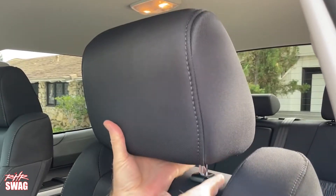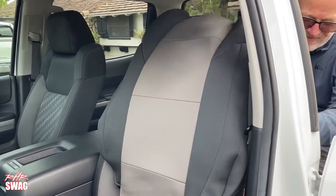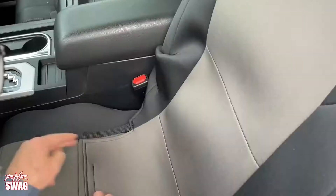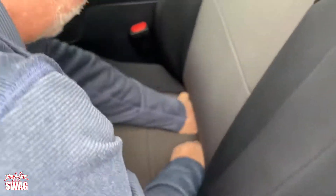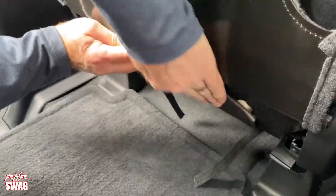Move to the front seat backrest, first pulling off the headrest and then slipping the cover down over the backrest — pull it all the way down. Tuck the cover under and around the headrest grommets. Shove the tongue at the front bottom of the seat back, pushing it all the way through including the short velcro straps sewn to either side. Grab the tongue from behind the seat, pull it snugly, and velcro it to the back of the seat.